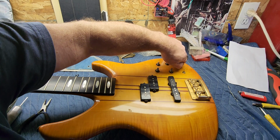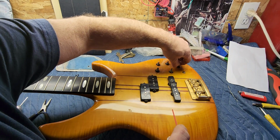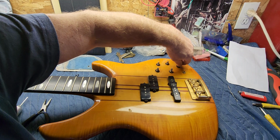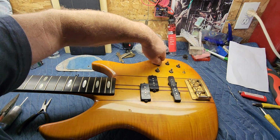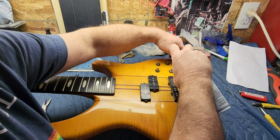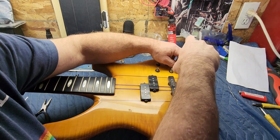But that one's really tight. Yeah, I'm noticing most of these have an indent, you know, like a halfway point. So I'm not really sure what the whole electronic layout is, but that one's really stiff, so give that one another shot.